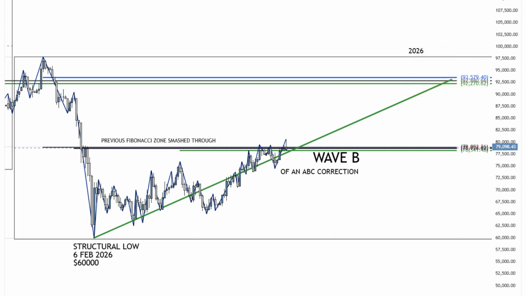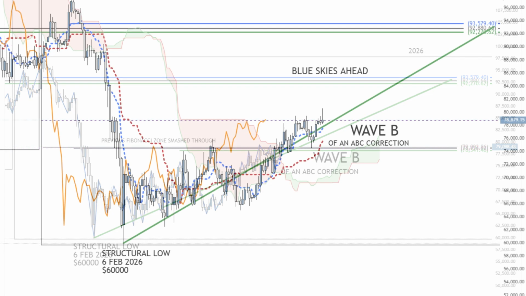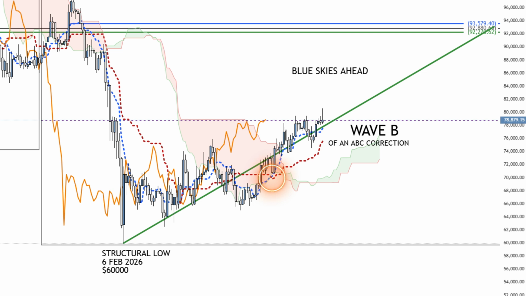Zooming into the daily swing structure, the picture continues to confirm the bullish case. We are producing a clear series of higher highs and higher lows. The 29th of April low is now acting as a key support level, and as long as buyers continue to defend it, the path higher remains intact. On Ichimoku, following the TK cross on the 12th of April, price has broken into open space above the cloud, blue skies ahead. There is no overhead cloud resistance to navigate. The path of least resistance is to the upside.